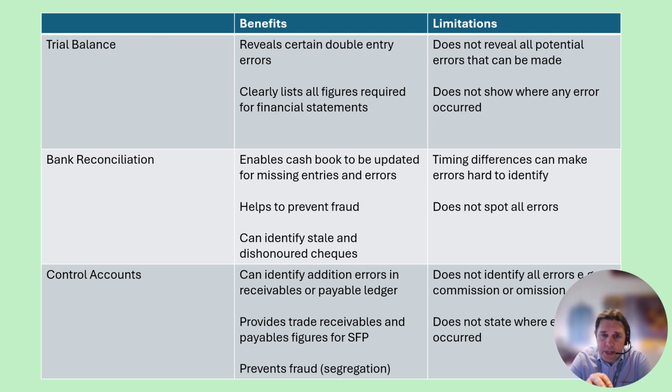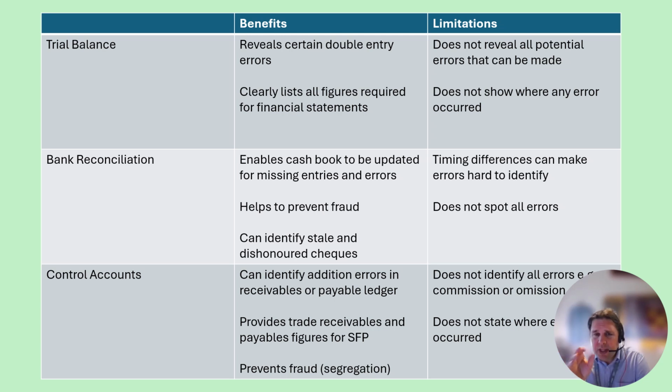The other reason why the trial balance is useful is because it gives you all the figures that you need to prepare the financial statements. You've got those figures to work out for the SFP and for the income statement. However, if you're going to balance it and say, well, the trial balance isn't fully accurate, you would look at the fact that certain areas aren't covered, so what I would call the PROCOC errors. So principal error, reversal of entries, omission, commission, original entry, and compensating. None of those are actually identified by the trial balance because the debit and credit have been posted the same. So therefore, I wouldn't find it.